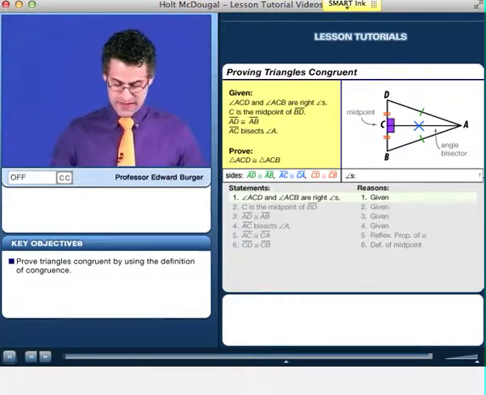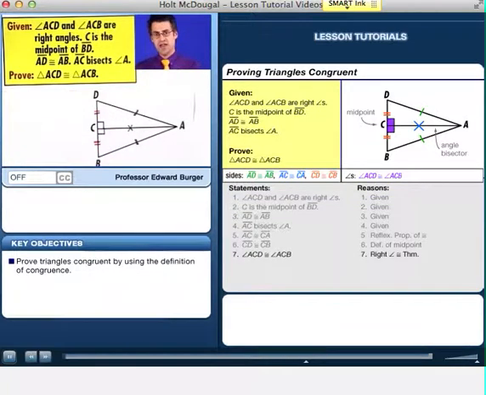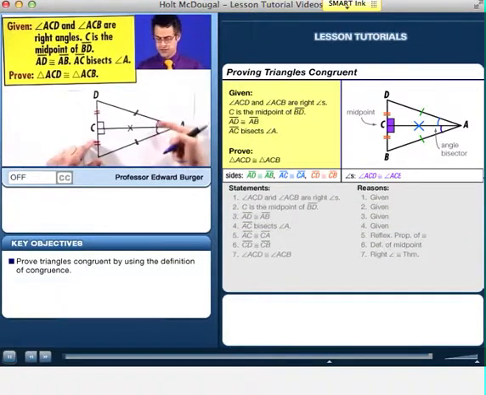Well, let's see if we can figure out the angles. Well, I know that this angle is a right angle and this angle is a right angle. That means both have measures of 90 degrees. So each of these pairs of angles can be thought of being a, in fact, congruent set of angles. We're also given one extra piece of information, which is that AC bisects angle A. And by the definition of what an angle bisector is, it means that it cuts up angle A into two congruent angles. So these two angles can be thought of as corresponding parts, and they're congruent.